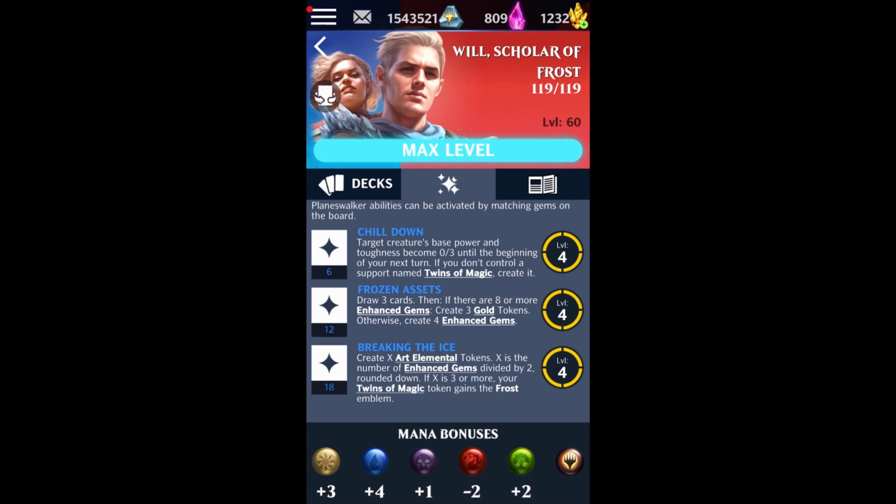Now, if you're playing Will and Rowan, Scholar of Frost and Sparks, you're probably going to be playing them with an enhancement gem deck, and therefore you should have X as 3 or more. The flip side, or actually before I get to the flip side, I should go over the mana bonuses. Yeah, that's actually a really big deal with this walker. So for Will, his mana bonuses are going to be +4 to blue, +3 to white, +1 to black, -2 to red, and +2 to green.